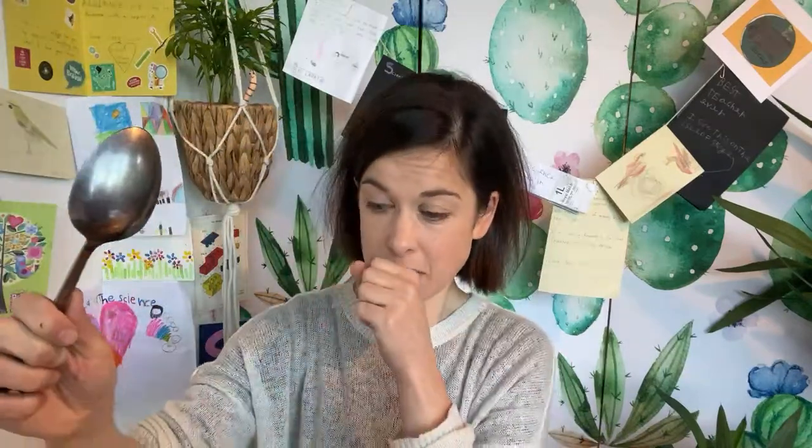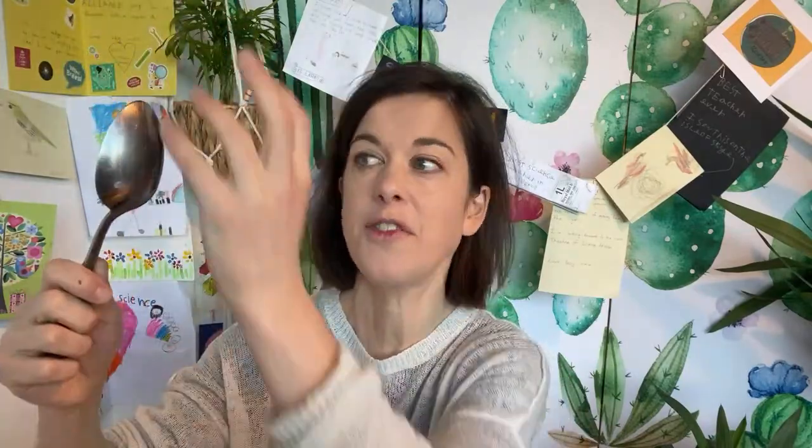Right, hold the spoon away from you and then put it back to your hair and move it, like we did with the bag. What is happening? Probably nothing. Nothing's happening, right? So very quickly, because we're actually going to talk about this in future lessons, nothing is happening because metal allows electrons to flow through it. So there's no electrons stored on the spoon. Okay? Yeah, they can flow.